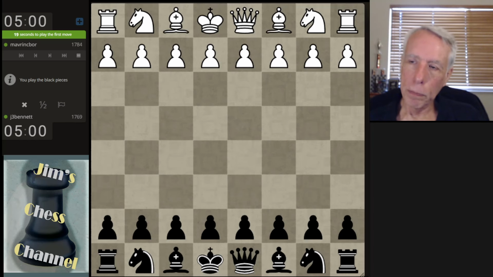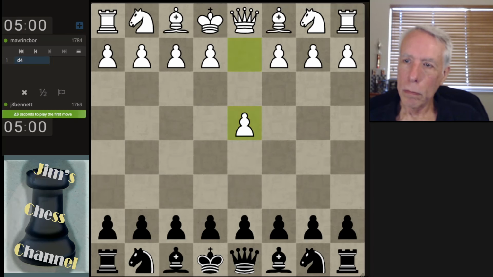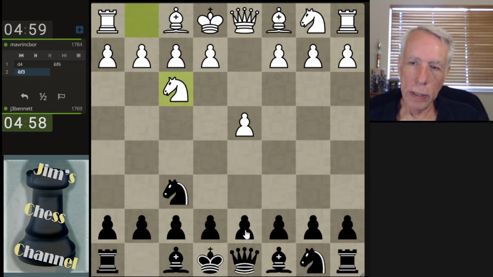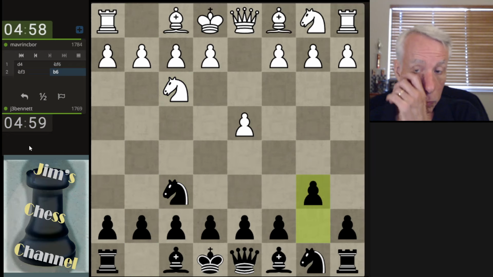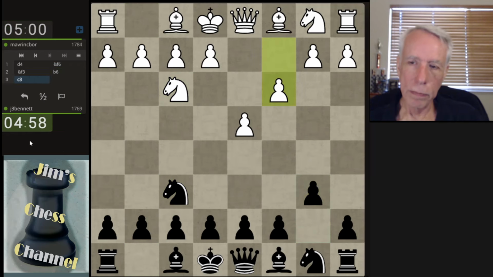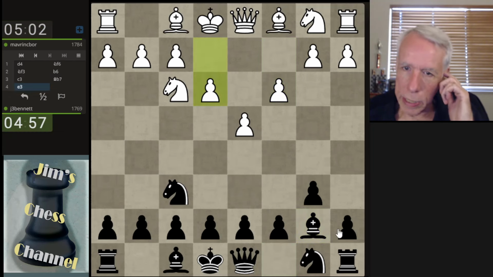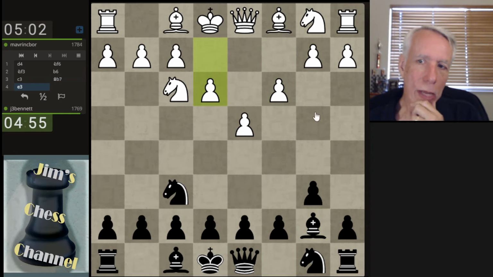Maverick Boar. Let's see what kind of queen's pawn game we get. This looks like maybe a color system. I'm going to play a Queen's Indian type setup. Yeah, so he's gone for the color system here.